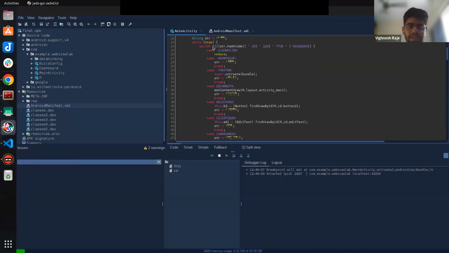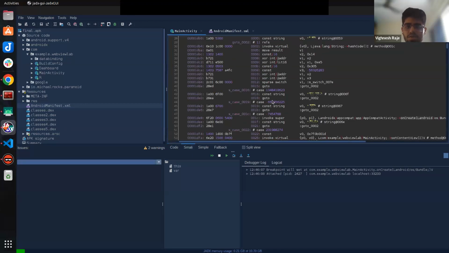So what we can do is we can try to set up a breakpoint at the switch statement and try to understand what all cases it is going through.